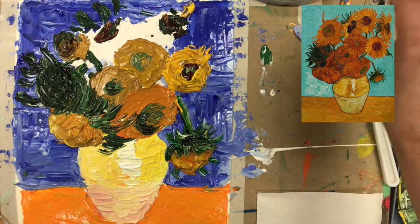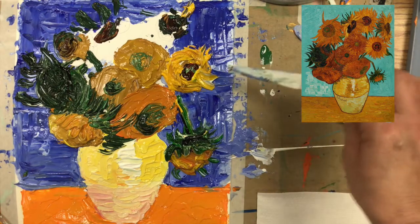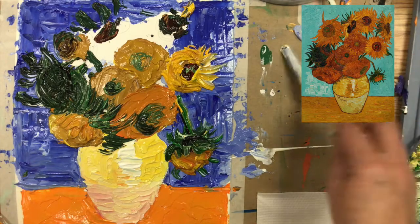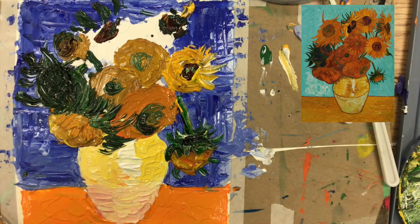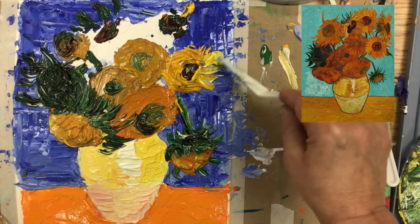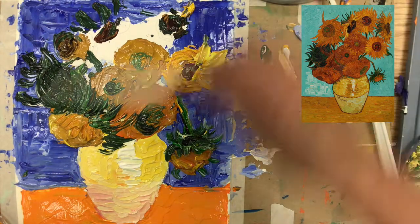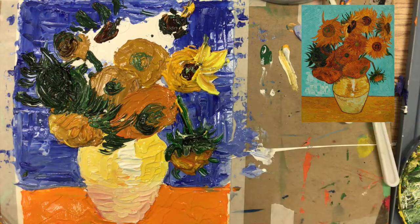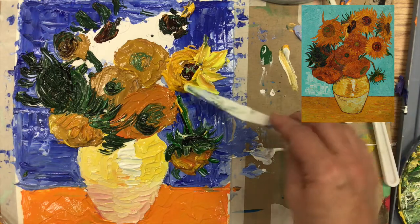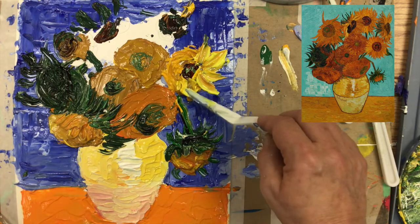So I'm going back to it, and then I will spread it. You see, then I will spread my beautiful flower patterns. You see, here it would be okay. I just applied too much, and that's okay. You see, I can come with it. I can come here with my patterns. See, like this.